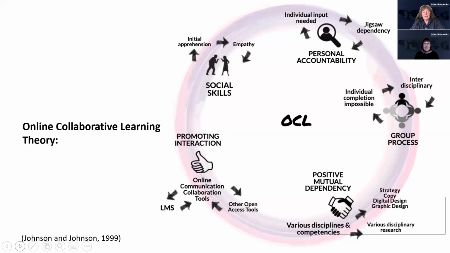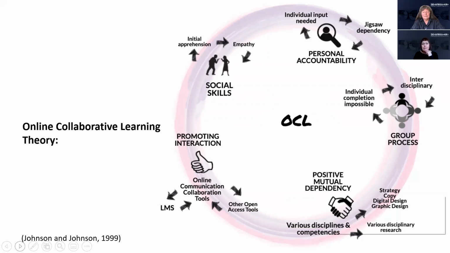I'm going to jump right into the OCL theory, first developed by Linda Harrison earlier, but we are going to describe it according to Johnson & Johnson. If you'd like to read more about the Reeves references, you can find that in our paper.